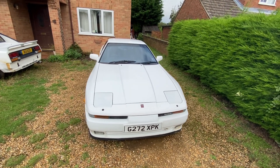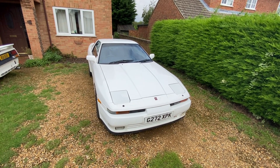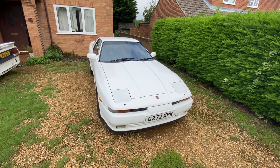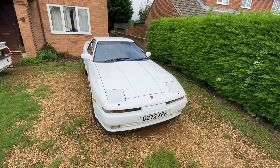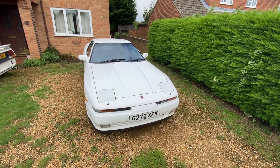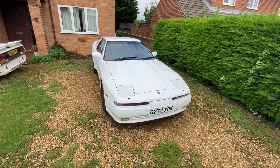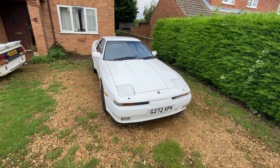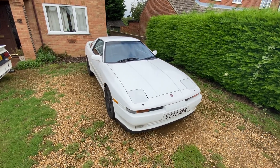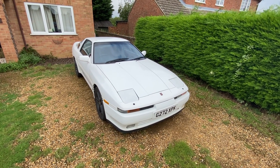The 300-odd mile round trip to Leeds was absolutely amazing — he drove as if he was a new car. He was the oldest car on the M1 for both trips and got a lot of looks going up the motorway, even a young lad and his dad in a brand new BMW were looking and staring at him, so I was a very proud car dad. He drove like a new car, I checked the fluids, stopped and gave him a rest at various points because the traffic on the M1 on Friday the 13th was absolutely atrocious. He went through all that absolutely fine and didn't use a drop of water, so very happy.